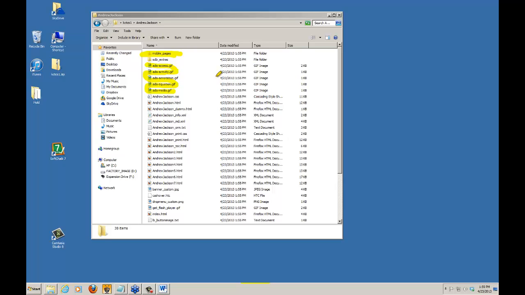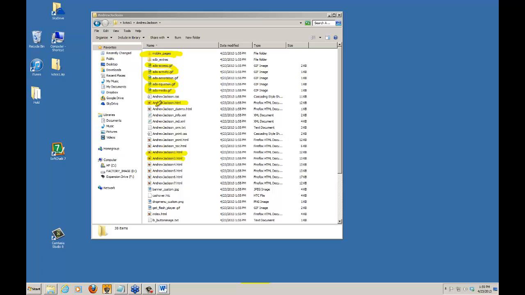So as you are creating standard content, you are also creating content that can be read by screen readers and is accessible by our disabled students. We also notice that we've got a lot of HTML things here. We've got Andrew Jackson, that's the name of our lesson. Then we have Andrew Jackson 2, 3, 4, 5, 6, 7 for each one of the pages that we've created.